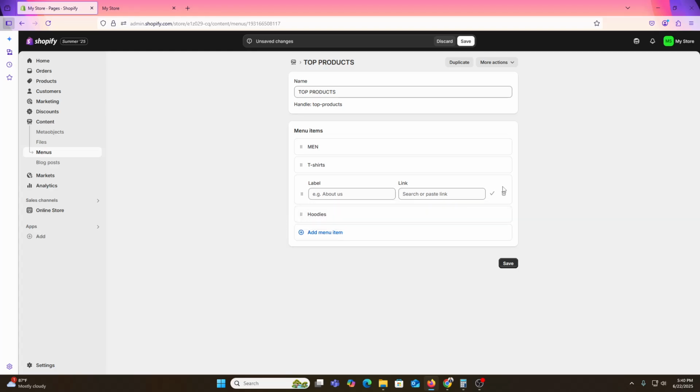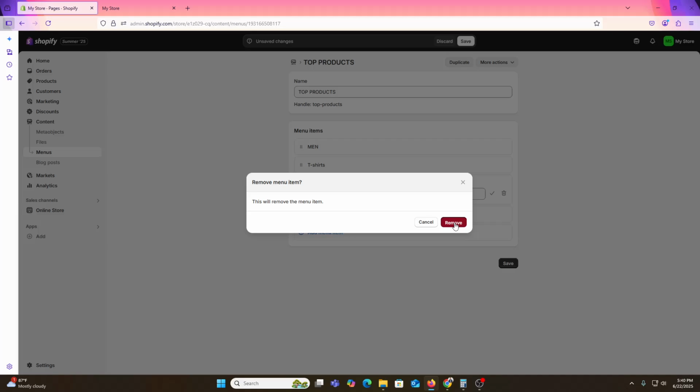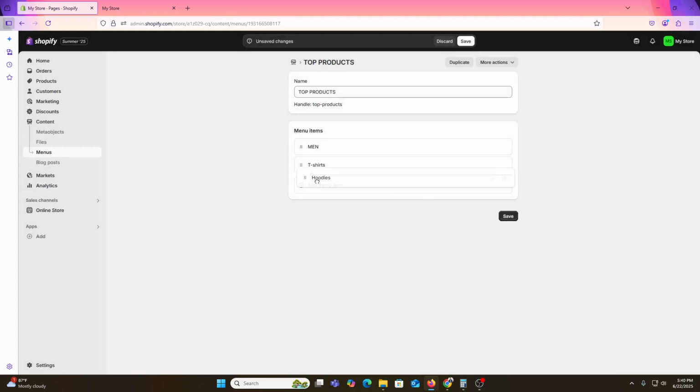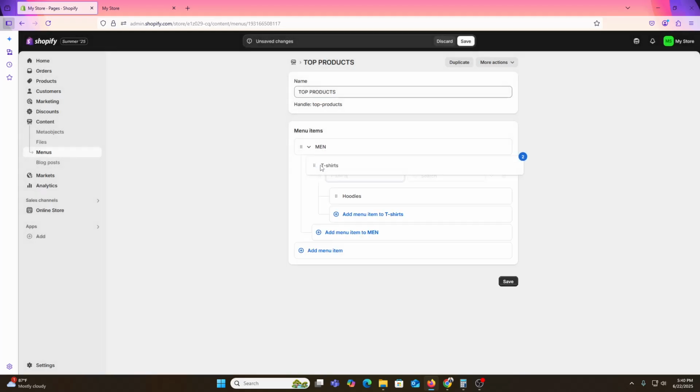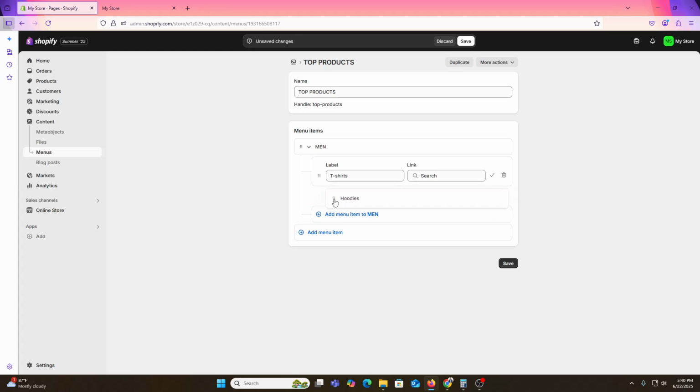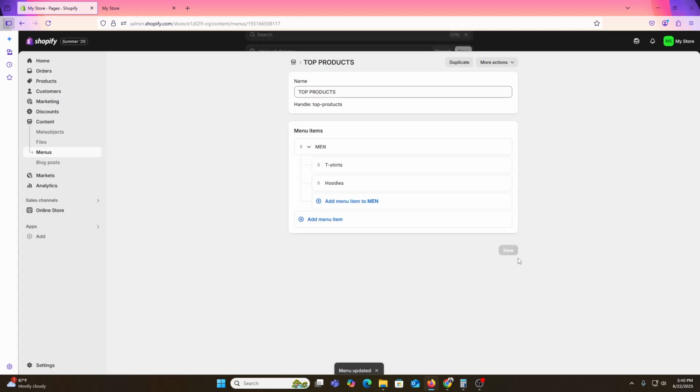Before deleting this one, I will click over here, remove, and I will make it more. So I will give it an input here. Let's go and try it. Now you can see this becomes a drop down menu. So let's save it. This appears as a drop down when someone hovers or clicks main on your storefront. You just need to click save menu when you are done. I have done it, so our menu has been done.